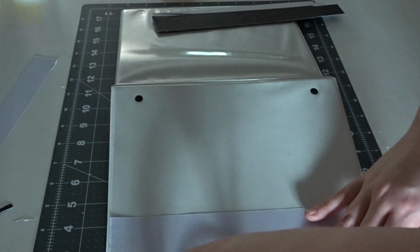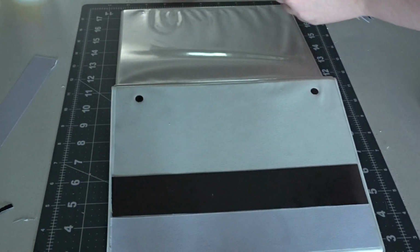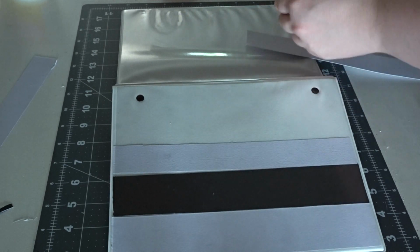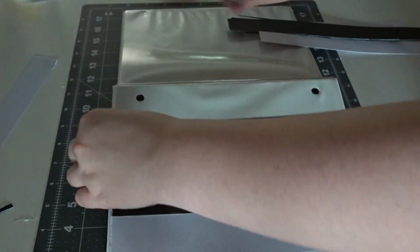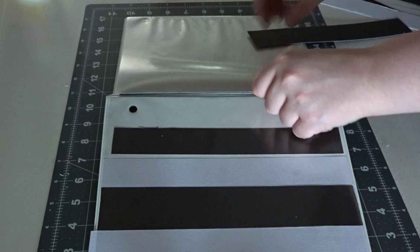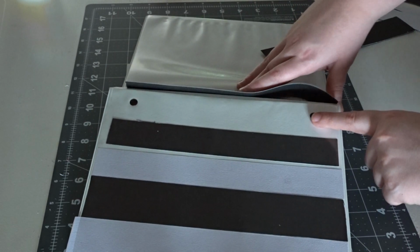Now I'm just laying them out in the binder like this to see how they lay and what pieces I want to go where. Then I forgot about the little binder studs. It didn't really matter much because my binder is white and my theme is practically black and white. But if you're going with some more colorful theme, I suggest painting your binder instead to make things easier, or just buying a colored binder.